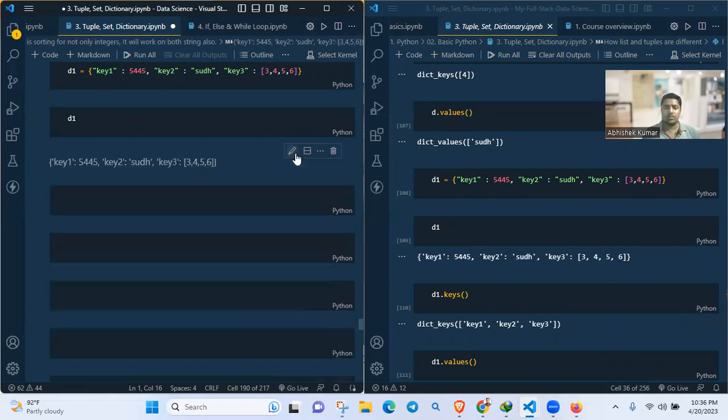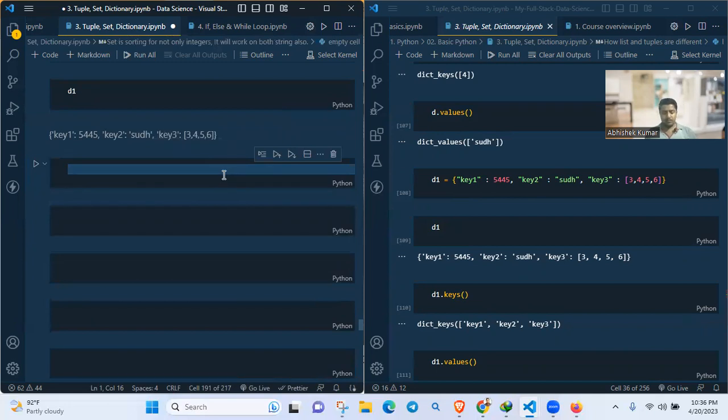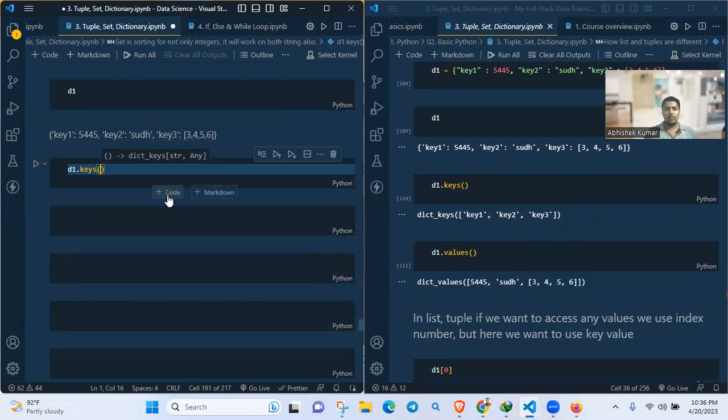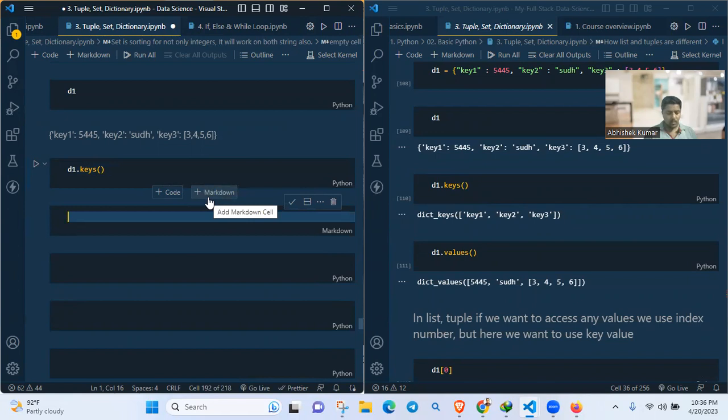So we get this. If we type d1 dot keys bracket, what we get as output is dict underscore keys tuple square bracket, single quote t1, comma, single quote t2, comma, single quote t3.